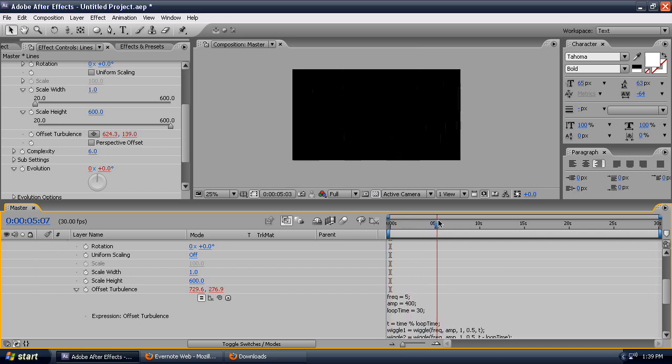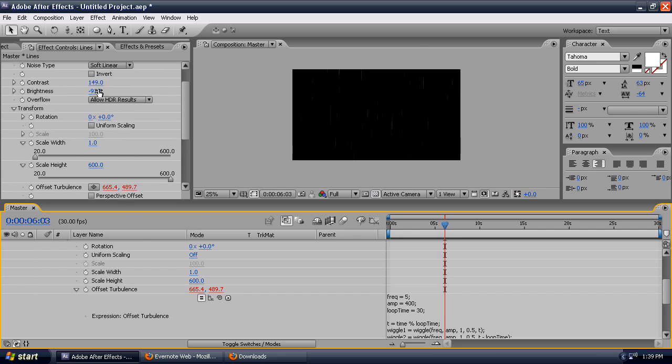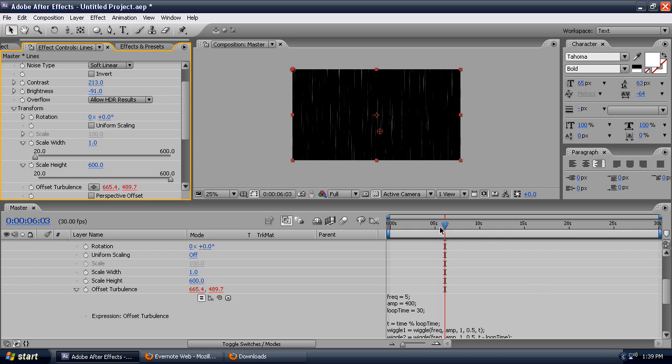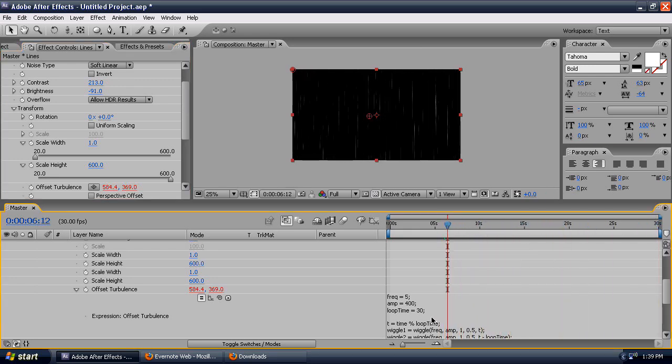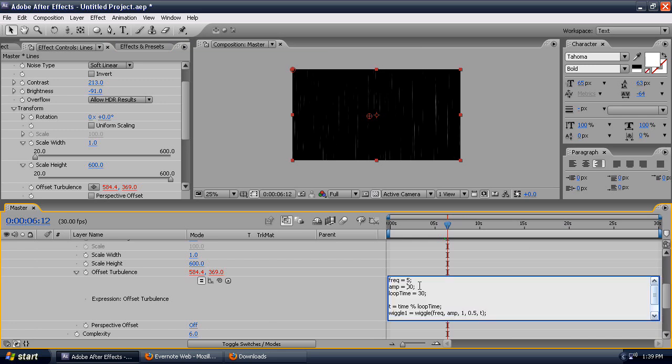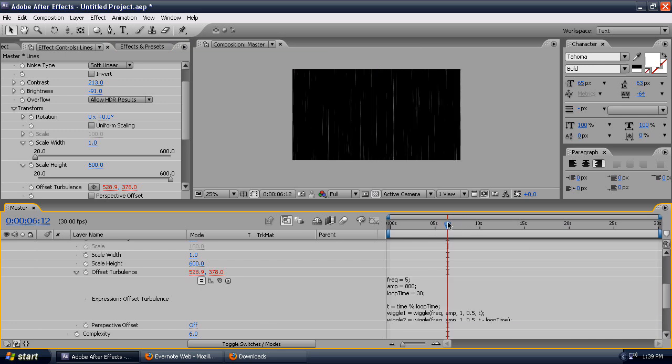So now let's turn up our brightness just so you can see it a little bit better, and then we'll turn it down more later. But you can see how it's just kind of throwing it all around, and maybe we want to make it bigger than 400. Maybe we want to make it like 800. So now it's jumping all over the place and giving it a really random feel.